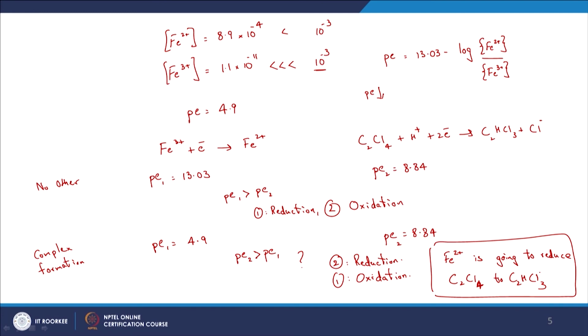So why this change? Earlier we had Pe1 greater than Pe2, but here we have Pe1 less than Pe2. The basis for this is that here we are considering a more natural case, which is also the formation of the aqueous complexes, which we did not in the earlier case. Here we see that the Fe3+ concentration is going to be much lower than the total Fe3+. And why is that? Because we have Fe3+ existing in various complexes.